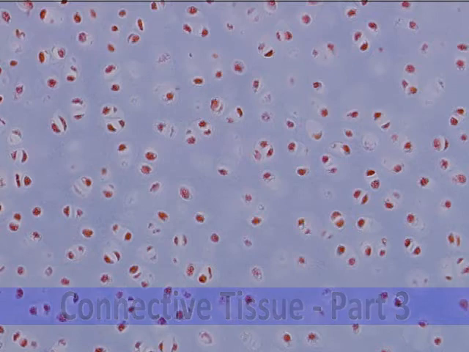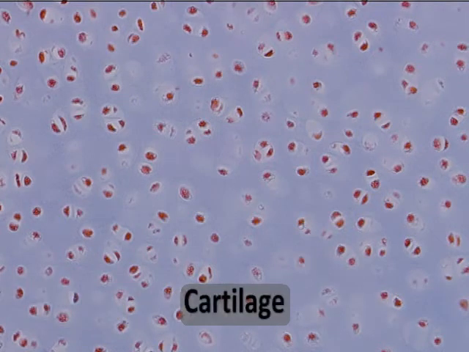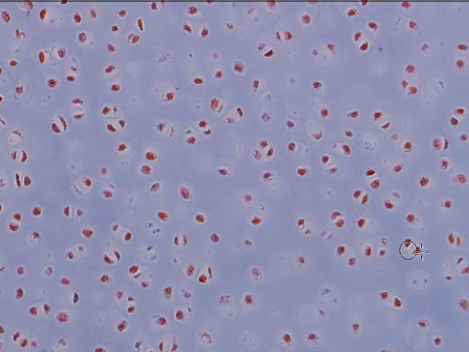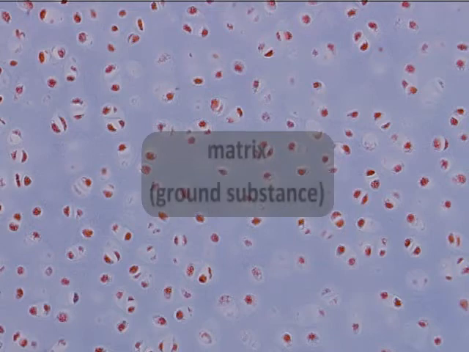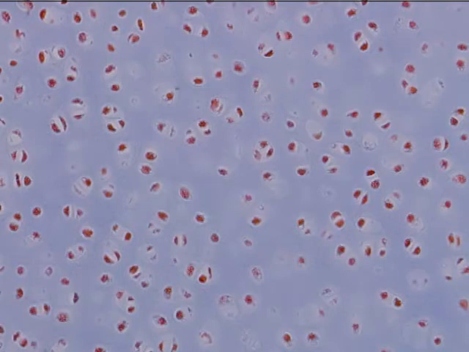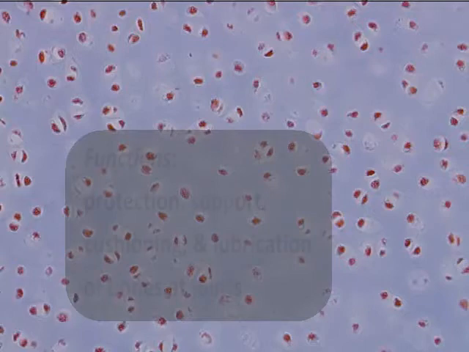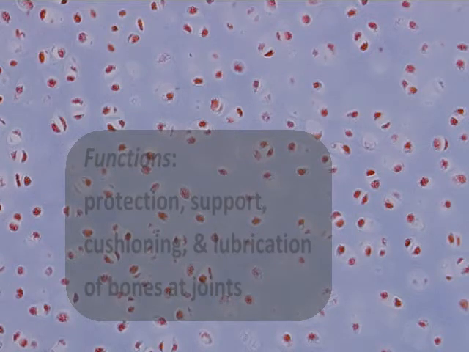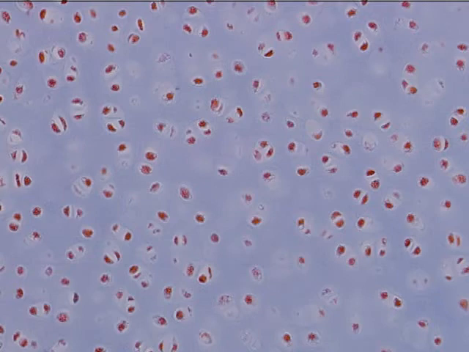On connective tissue, we're going to focus on cartilage. This is hyaline cartilage. And like other connective tissues, we see cells embedded within a matrix or ground substance that includes some acellular components like protein and water, salts, acids, etc. And hyaline cartilage being the main joint cartilage to offer protection, support, cushioning, lubrication, providing a very friction-free surface for the ends of the long bones to move against in the joint.